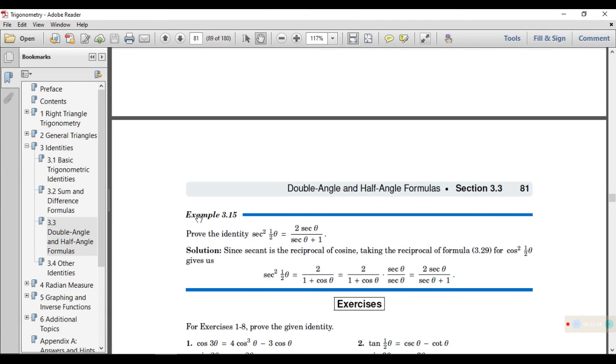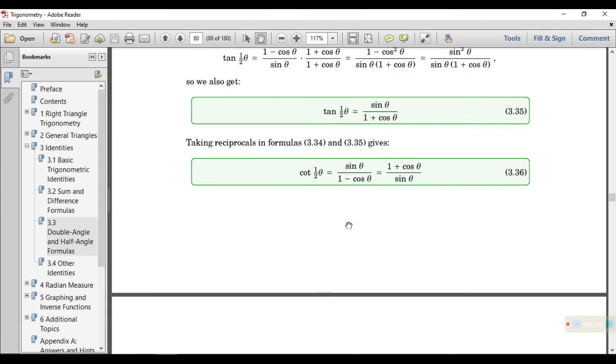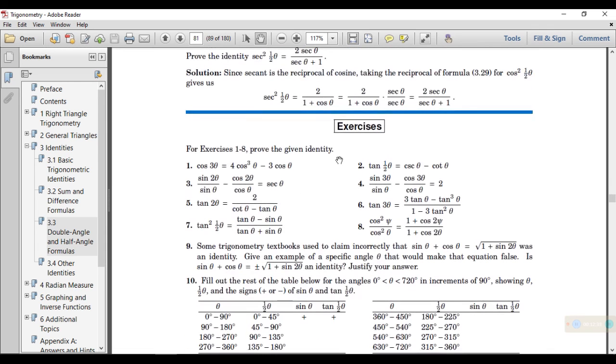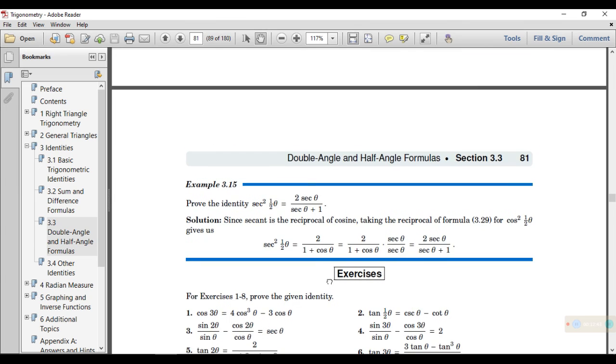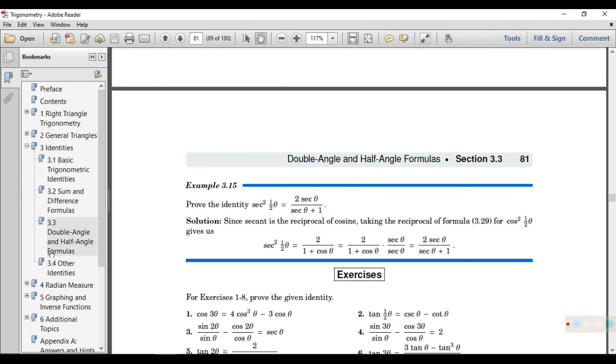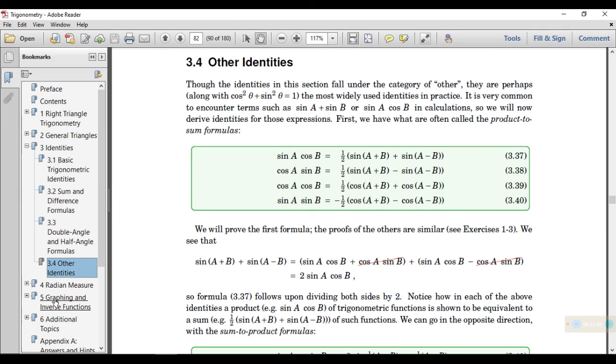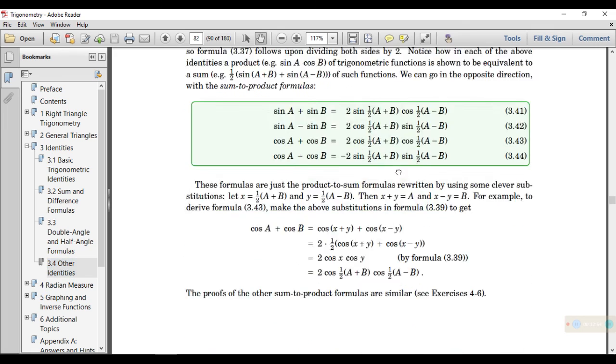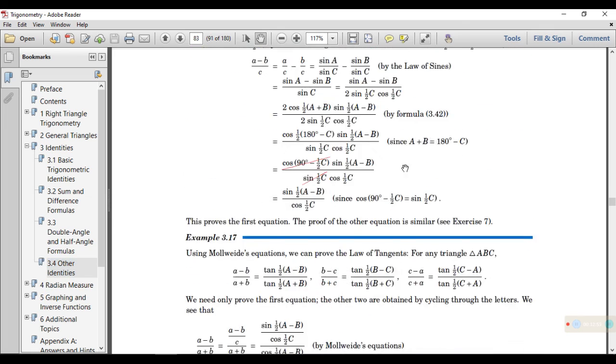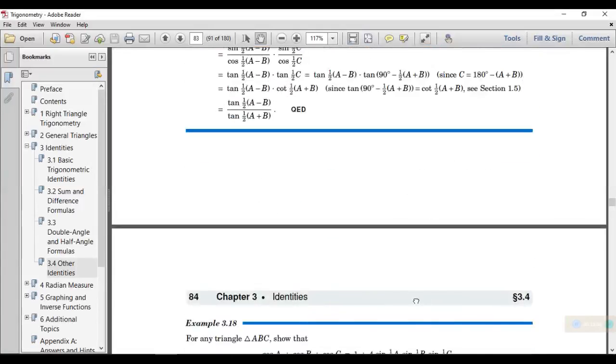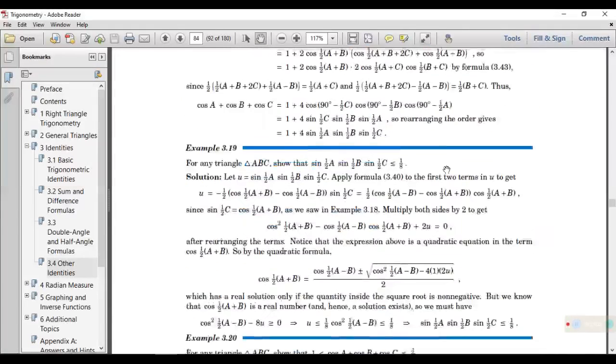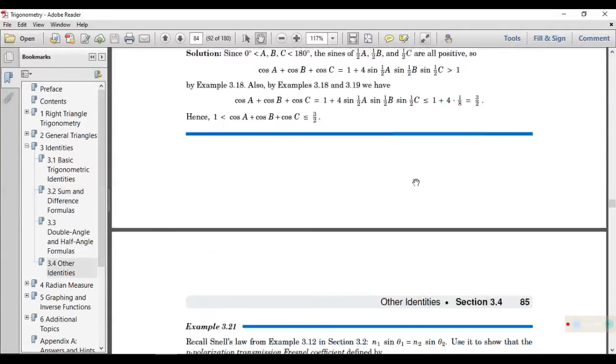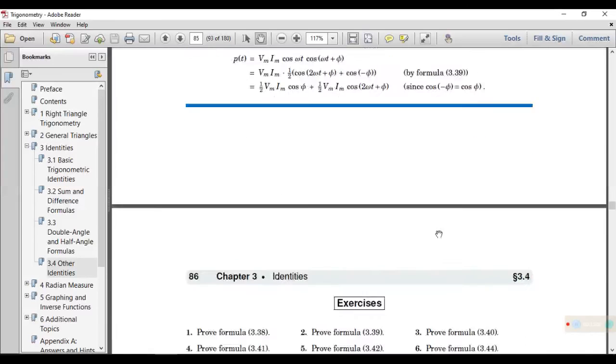There's only one example for the half angle formula. You're lucky with our discussion today. So, this is going to be the end of our discussion for the half angle formula. And, on the next video discussion, we will focus on the other identities. There are quite a lot. Okay? Thank you very much for listening and see you next time. Bye!